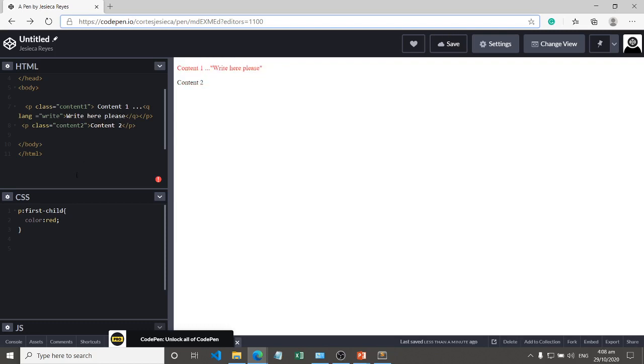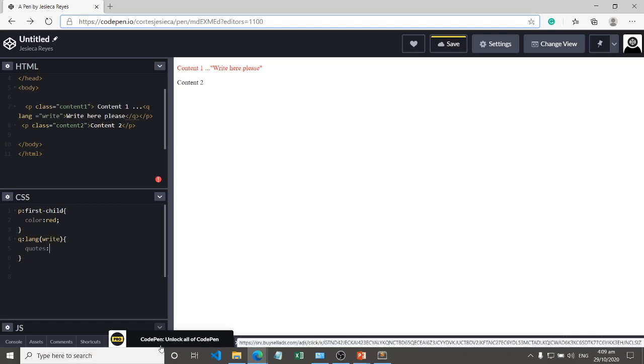But you can specify a special character in the CSS. So here we specify the element q with the pseudo class lang and the value of the lang attribute, and we can specify the quotes with this character and end with this character.